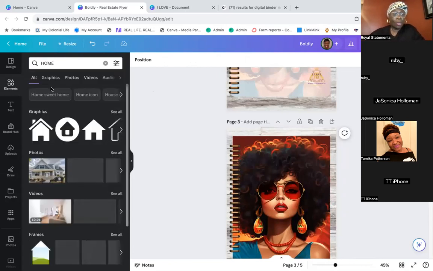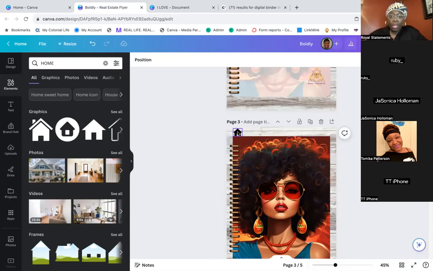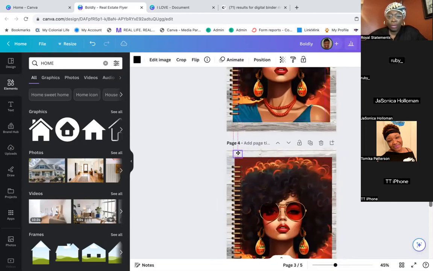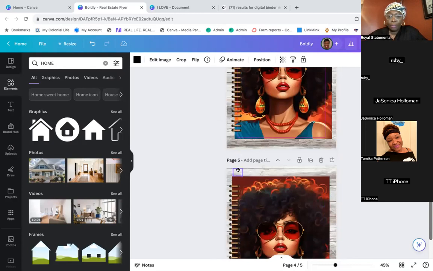So this is home. All right, so I have my home here. Make that a little bit smaller. And just duplicate it and drag it down here. And then duplicate it and add it down here.